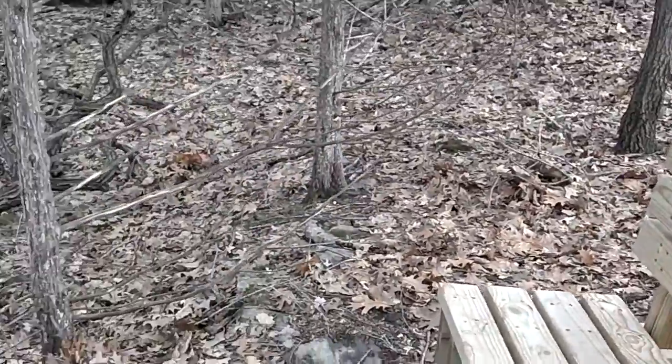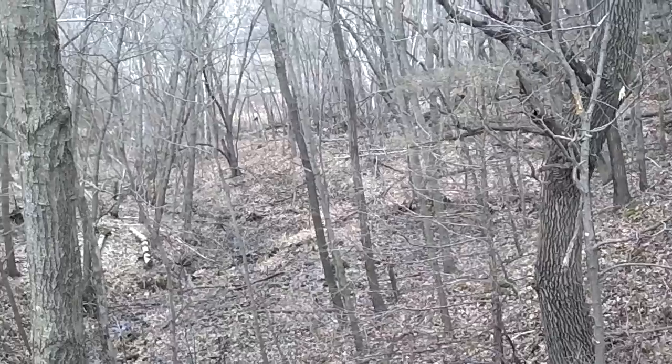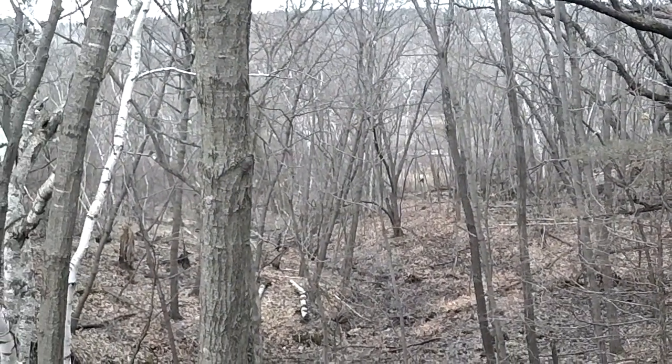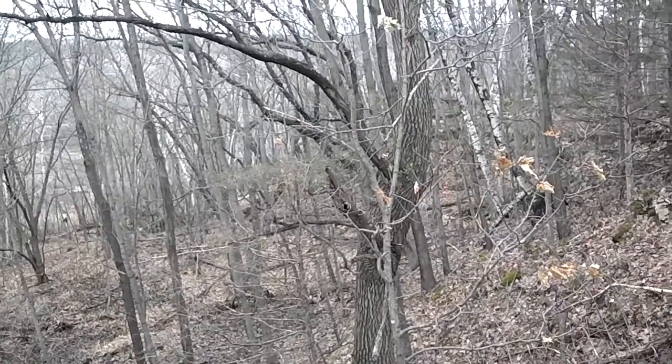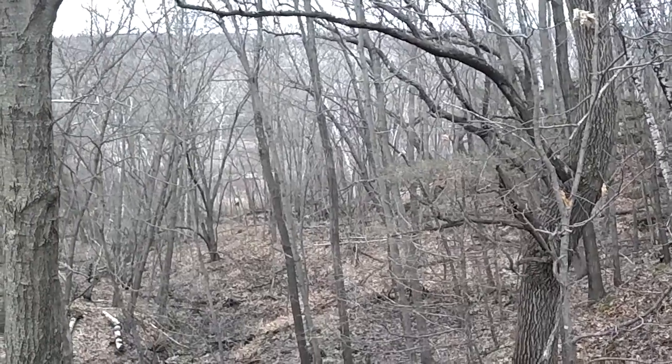It's been a beautiful day, but the bench here allows you to look down into this valley and through the trees, and it's a very beautiful view. Even in the summer, it'll be nice to come here and just listen to the birds. Going to have to make it back here again.